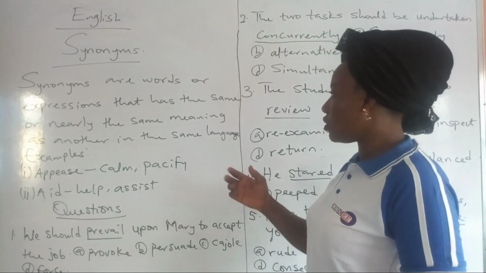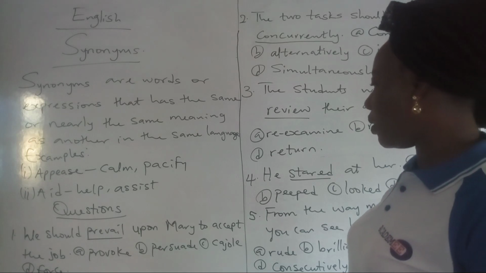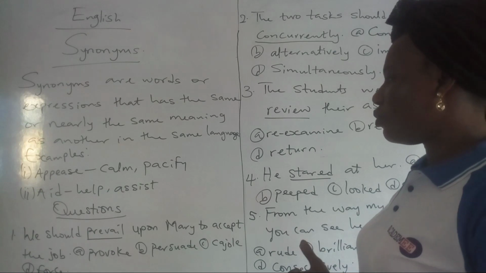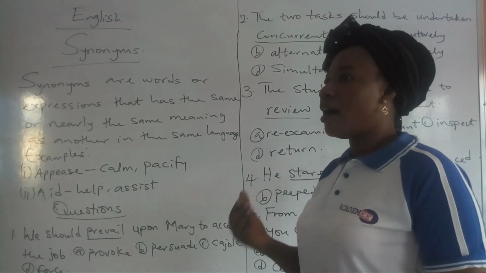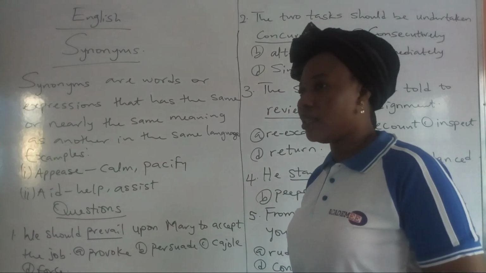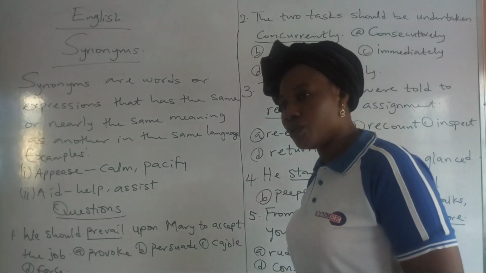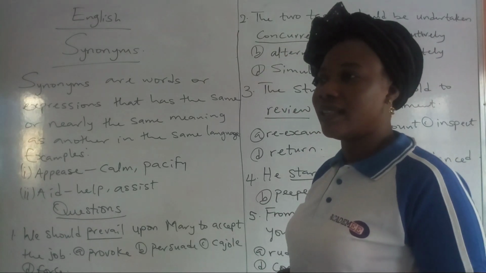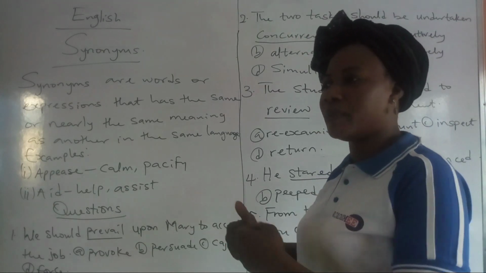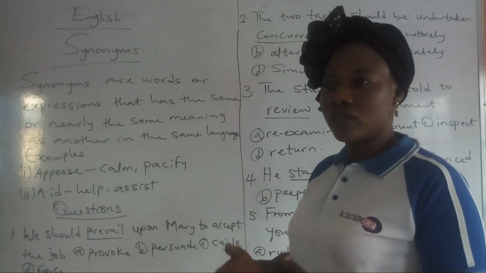So I have some questions on synonyms here, about 5 questions, and the first is: we should prevail upon Mary to accept the job. Prevail. What is the meaning of prevail? Before you can think of what the synonymous word of prevail will be, you must digest it, get the meaning, so that it will be easy for you to know the likely answer. Or even, like I said earlier, context.